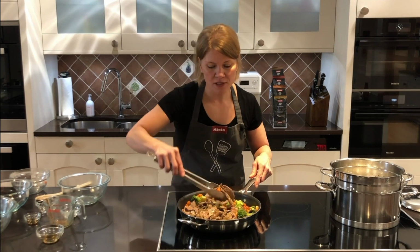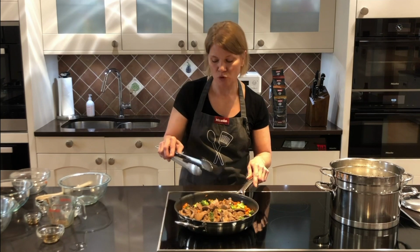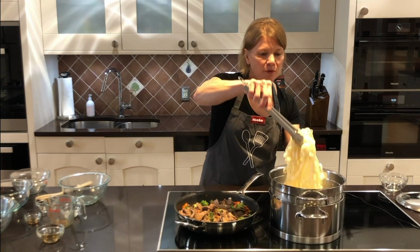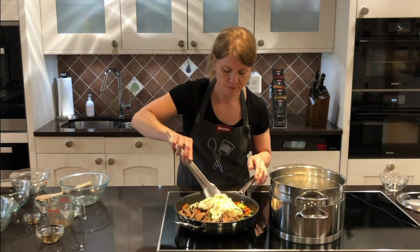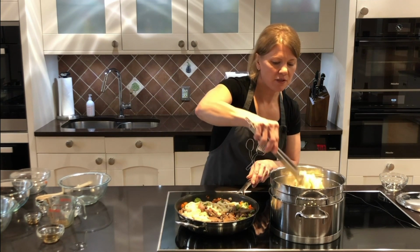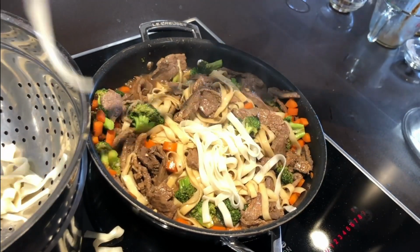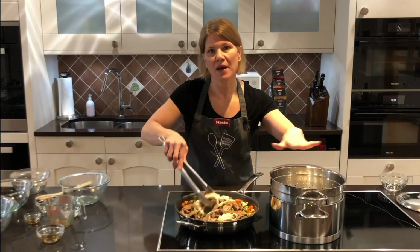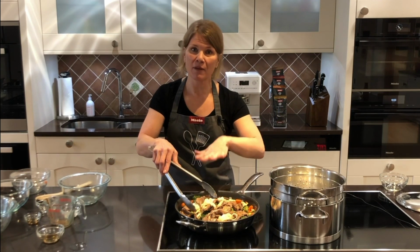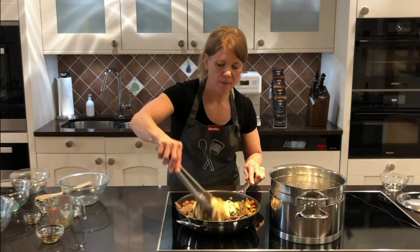Okay, the sauce is really starting to thicken up nicely. So it's time to add in some noodles. So let's turn down the heat a little. Grab our noodles here. You really want them also to get into the sauce. Sometimes I leave some on the side so that when I'm making everybody's plates, I could put some plain noodles on the bottom of the bowl and then put the saucy noodles with the beef on top.